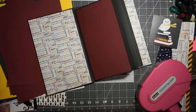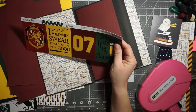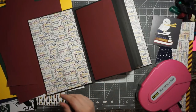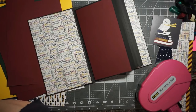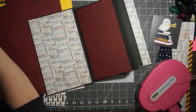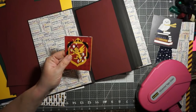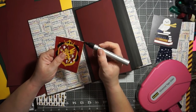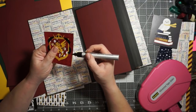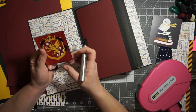But what I really want to do is add some 3x4 cut-aparts as flaps. And they don't all have to be 3x4 cut-aparts. I did that really badly because I wasn't standing up and seeing what I was cutting. I don't even know if I'll be able to, yeah, I can hide how I've cut this here.